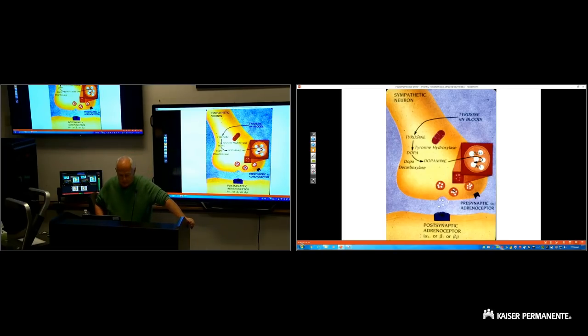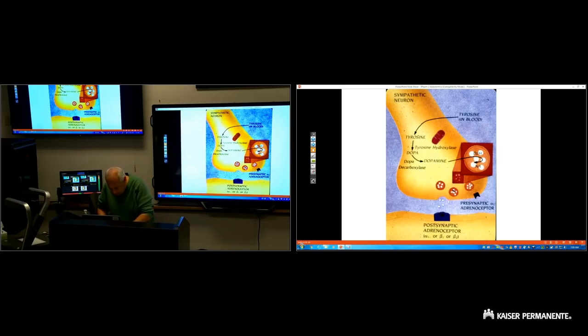But however, most of the nerves then further convert dopamine into norepinephrine. And norepinephrine is stored in the vesicle. They've blown it up here, showing you that dopamine is taken up into the vesicle, and the enzyme dopamine beta hydroxylase is in there and changes it to norepinephrine. Now, if this is the adrenal medulla, it'll be further changed from norepinephrine into epinephrine. That's the last conversion. But by far the vast majority of adrenergic nerves contain norepinephrine. A small amount in the brain, a small amount in the periphery contain dopamine. And we mentioned last week, primarily in the renal artery and the GI system. And then some contain epinephrine, that's mostly in the adrenal gland.